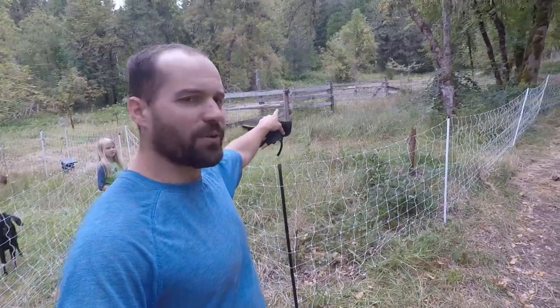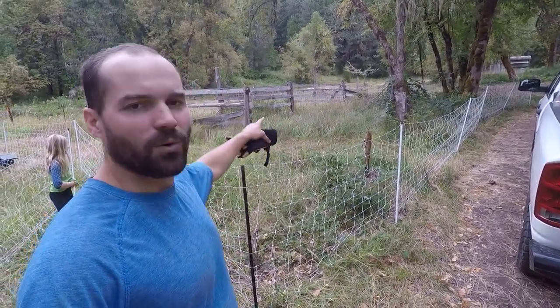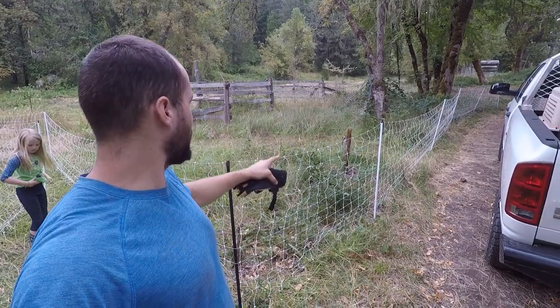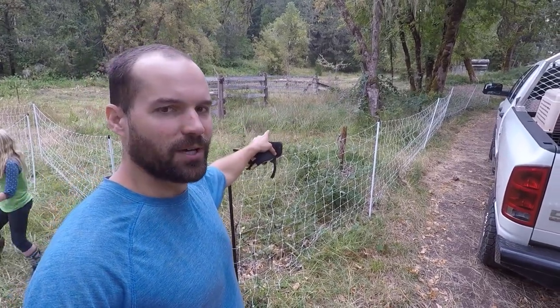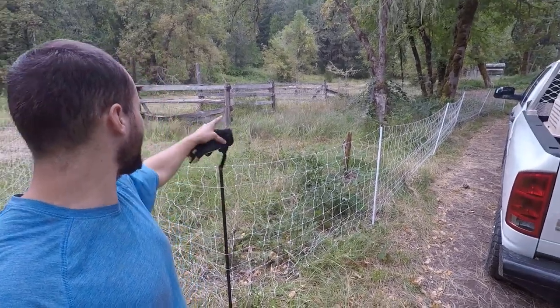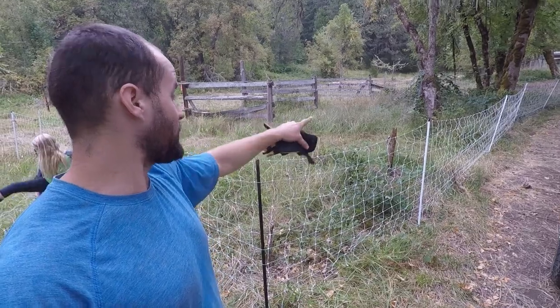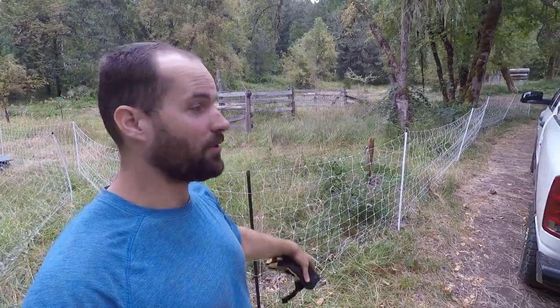So that wooden fence and stuff, some previous owner set up some kind of holding area. It looks like the kind of area where you could back a cattle trailer up and load and unload animals and keep them in a smaller area. That looks like what that is. So I couldn't mow it, so this will be a great job for the goats to be in there for a few days clearing it all out.